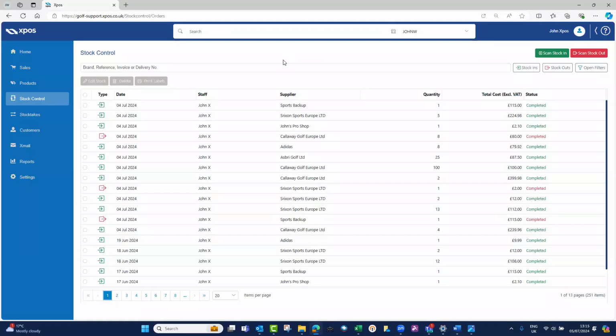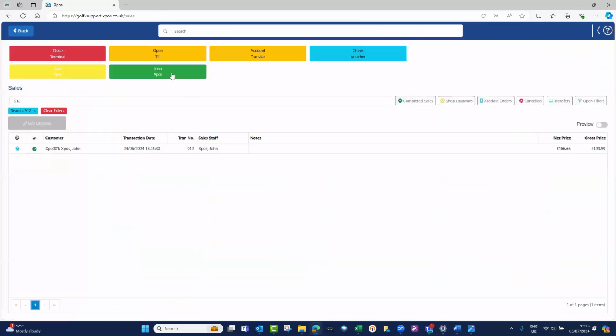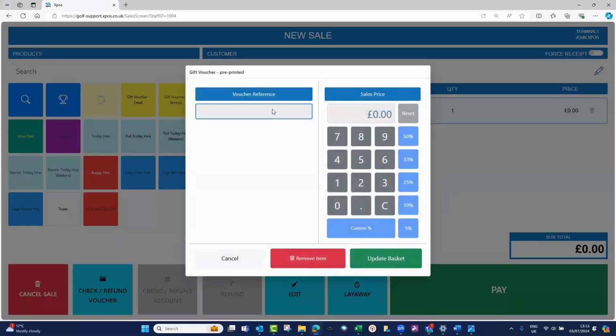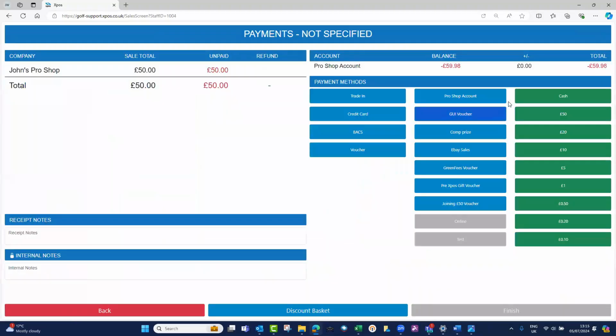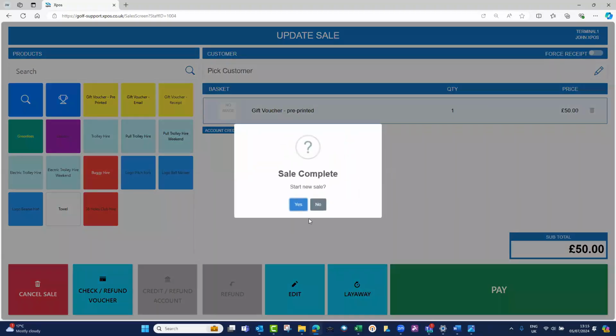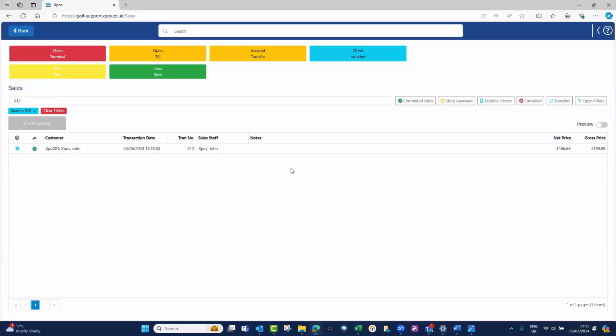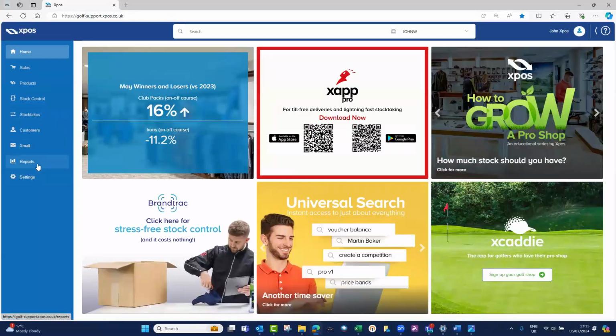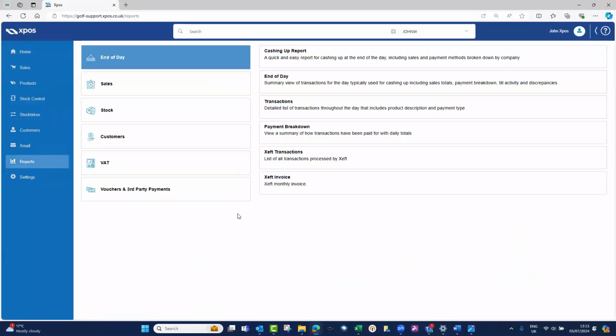Finally, just going to show one more of the searches there, which is a gift voucher sale. So I'm just going to pop a voucher sale through here. Like so. So this voucher potentially has been sold a little while ago and a customer comes in, and maybe you're in a completely different screen, and the customer asks, John, could you let me know what my balance is of my voucher?